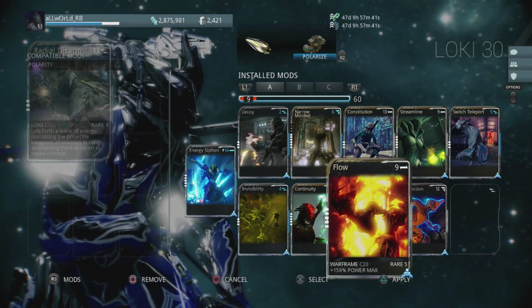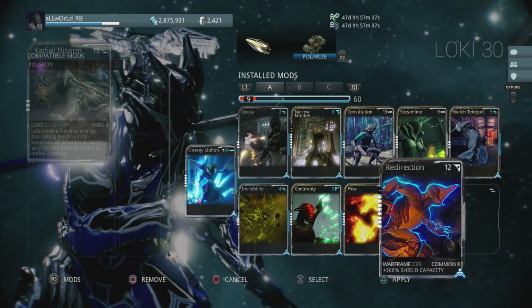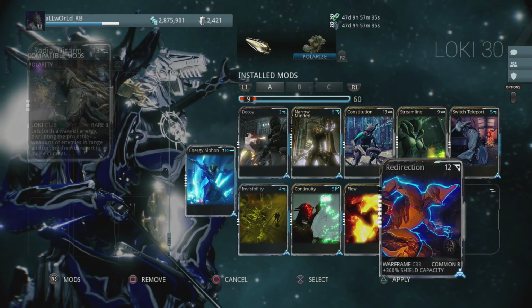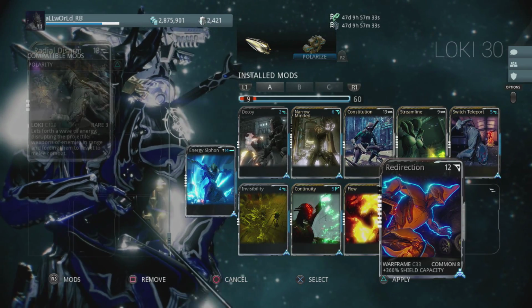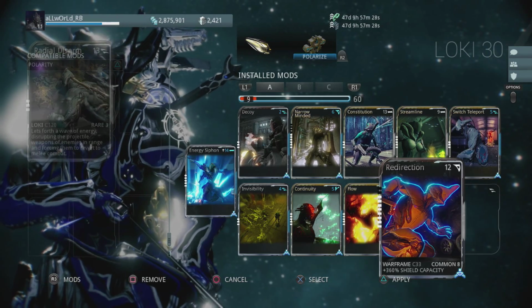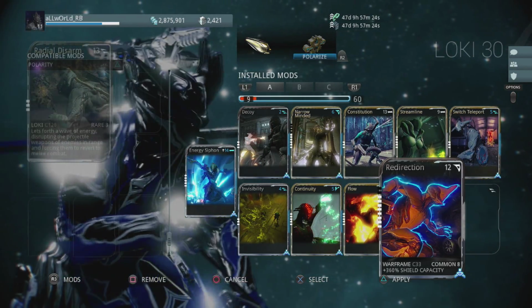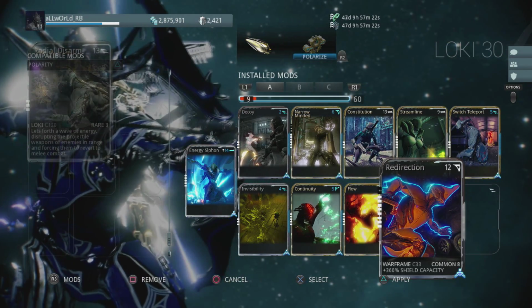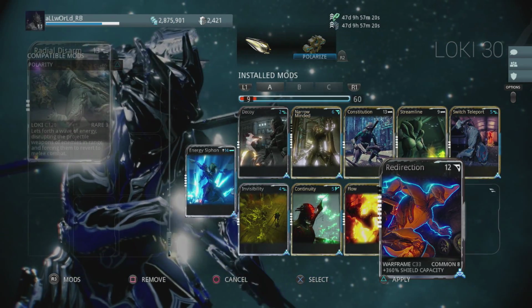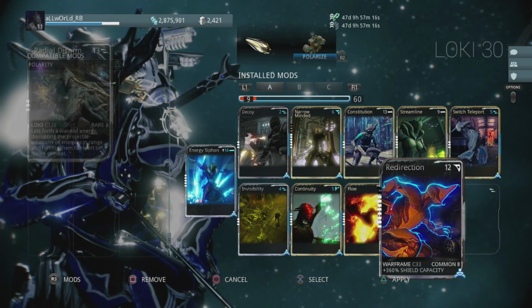Next, I've added a Flow for more energy, and I've added a Redirection. Now, really up for your playstyle, you can add whatever you want here. I like Redirection just because Loki's pretty squishy and you have those moments where you drop invisibility and you get hit by something. However, if you're more on top of it than I am, go with a Rush or any of the other utility mods that you think might fit your playstyle better. So really, if you're invisible, you're invincible unless you're standing in gas or fire or something like that.